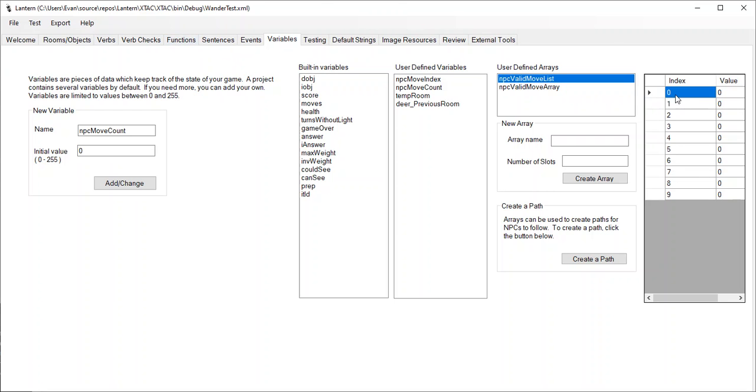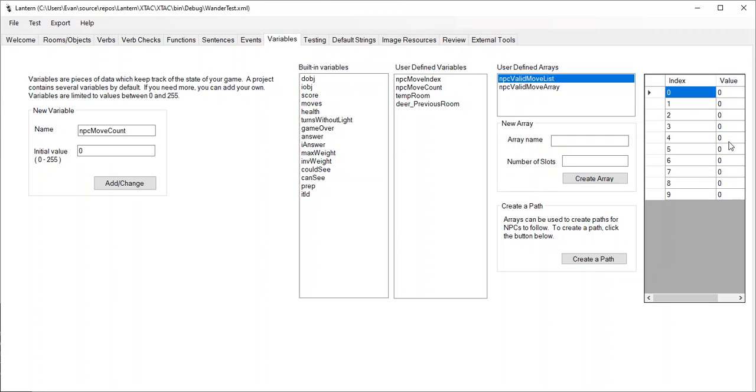So what we're going to do is say, hey, can we go north? Cool, we can go north. We're going to stick that in slot 0 and add 1 to our slot number. And then, okay, can we go south? No. Okay, skip that. How about, can we go east? Sure. Put that room number in slot 1 and then add 1 to our slot number. So our slot number is called an index, and we may not use this entire array, but if we have 12 or 10 possible directions we could go, we probably want 10 slots.